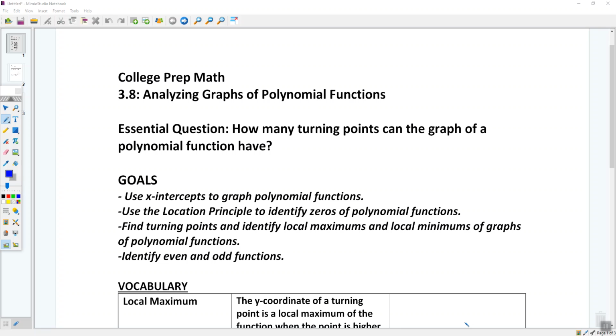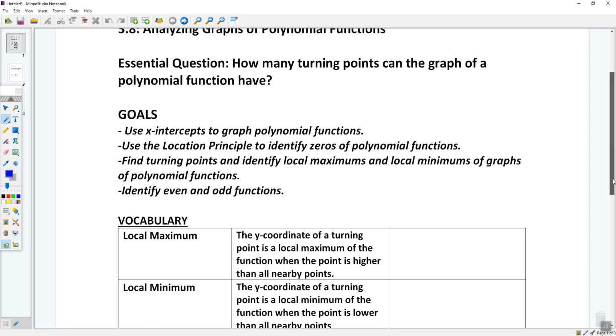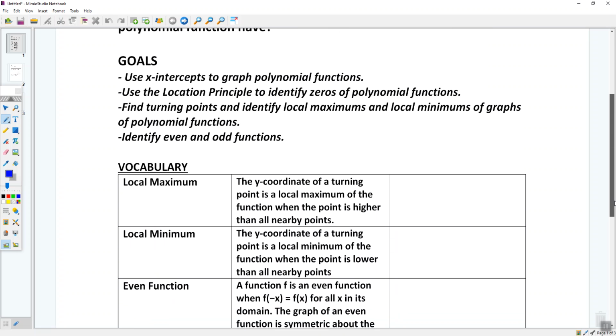When I say turning point, it's like saying it goes from increasing, gets to a top here, and then starts to do what, kids? Decrease. And it gets down to the very bottom from decreasing, then it might start to do what again? We call those points turning points, okay? We're going to be concerned about where those turning points are. We want to know where they are, how many we have, and what values they have.